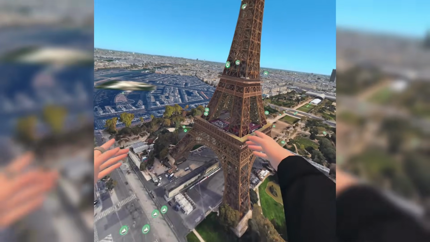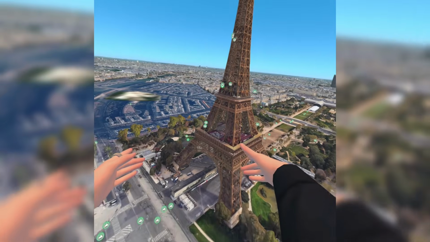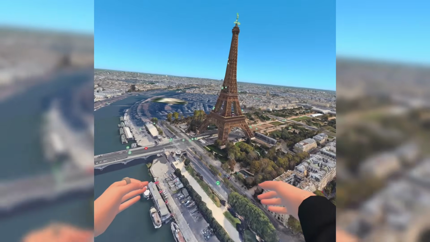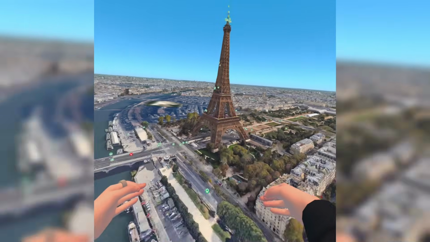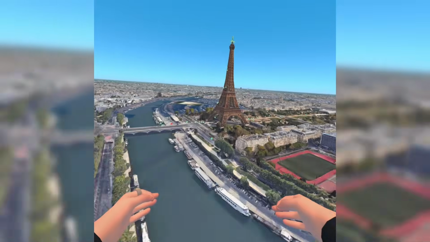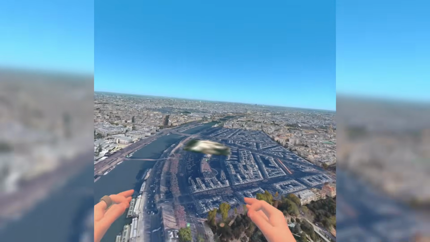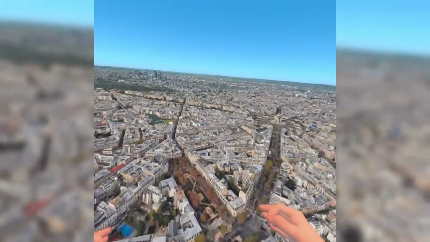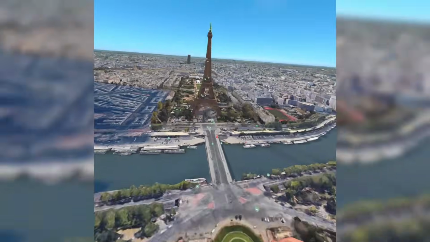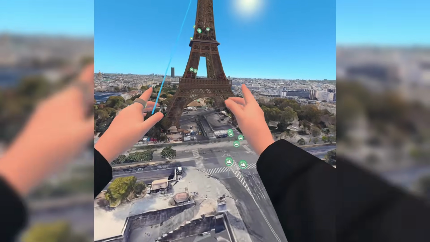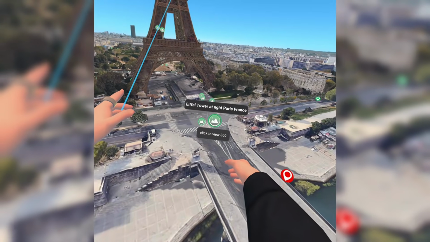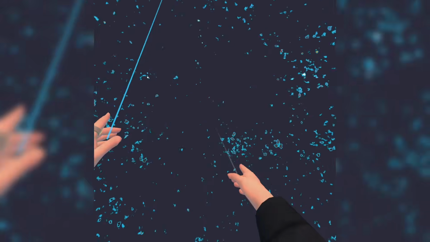Now, what is also cool is that using the thumbstick, you can go up and down, pushing the trigger. You can accelerate the movement with both triggers, going very fast to literally fly and explore the world around you. At any moment, we can click on different sections and enter the 360 view map.